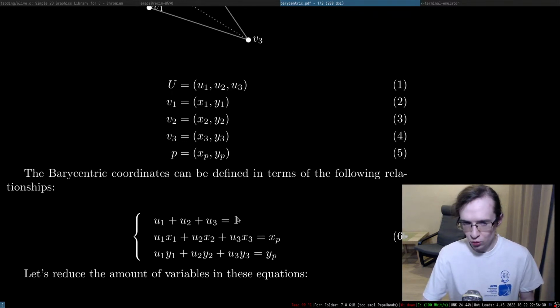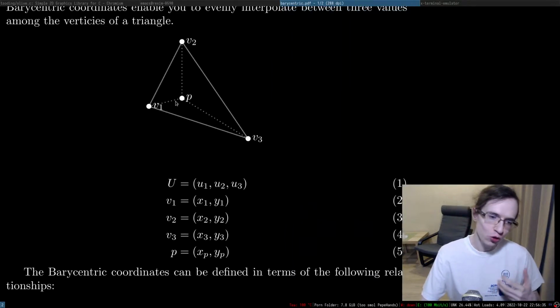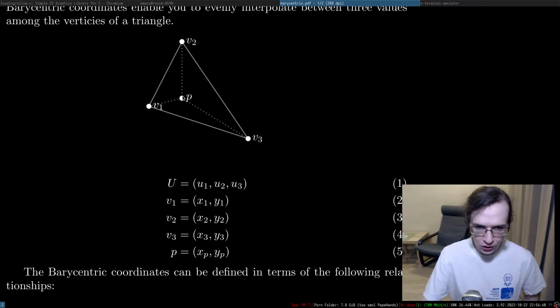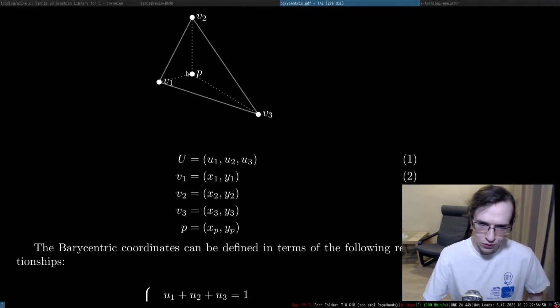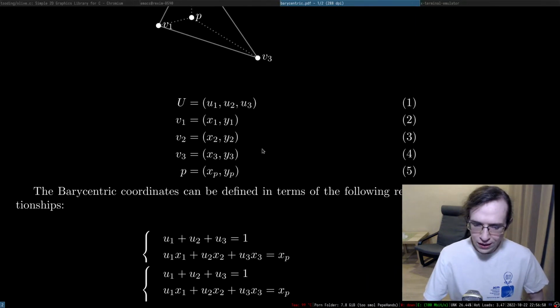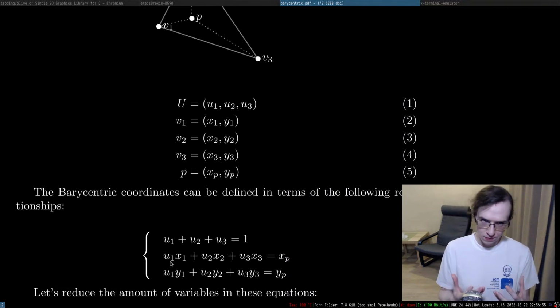The sum of these values is 1, but each individual value shows you the percentage of how close the point is to that specific vertex. So if P is closer to V1, U1 is going to be bigger than U2 and U3, right? And correspondingly, if it's closer to V2, U2 is going to be bigger than these two, right? But in the sum, they form 1.